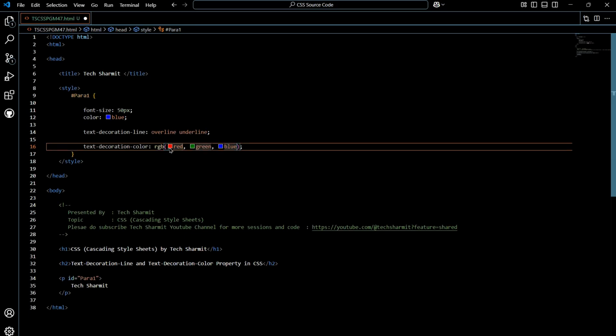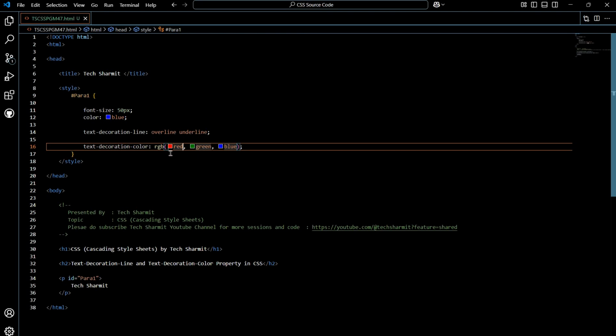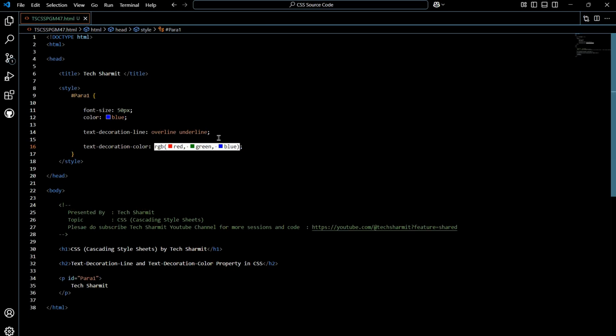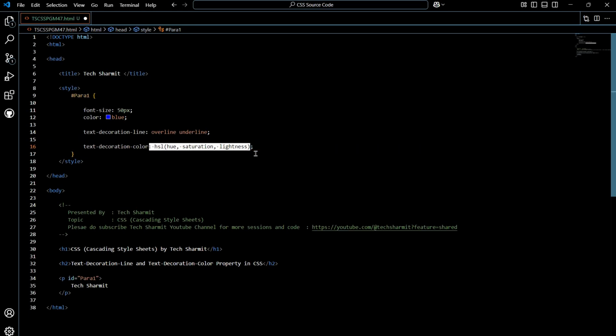You can write the RGB model and accordingly it will decide the color. Okay, so it is up to you. Initially the HSL model was also there, right? So you can also use HSL and it will ask for hue, saturation and lightness values, and as per the values it will work. Clear? Now here it comes down to requirement, because normally to apply any color, we can directly apply the color keyword name, red, blue, green, whatever you want to use. But if you want to apply a specific color, then you can follow the color model.